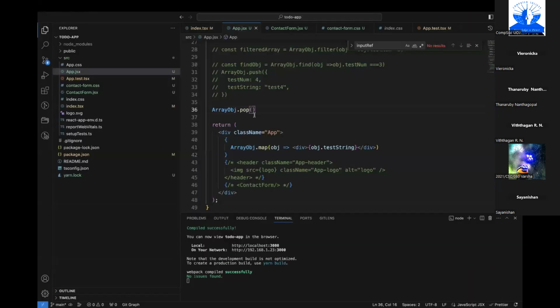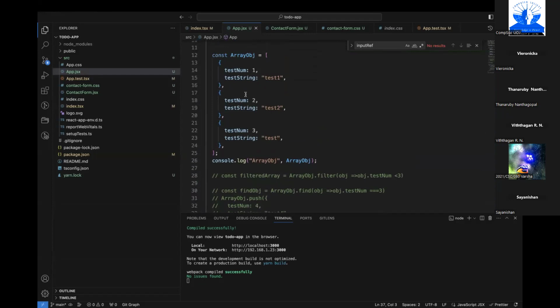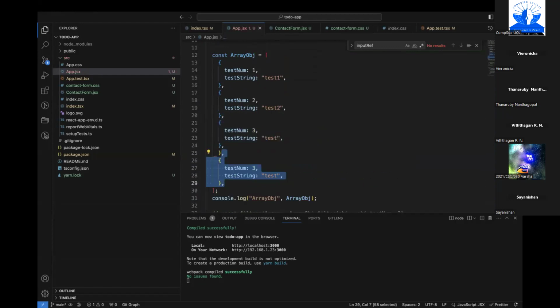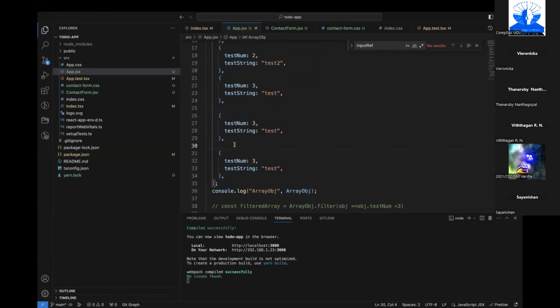That is array pop, and array splice. I have this array. I'll add another two objects to this, 4 and 5.